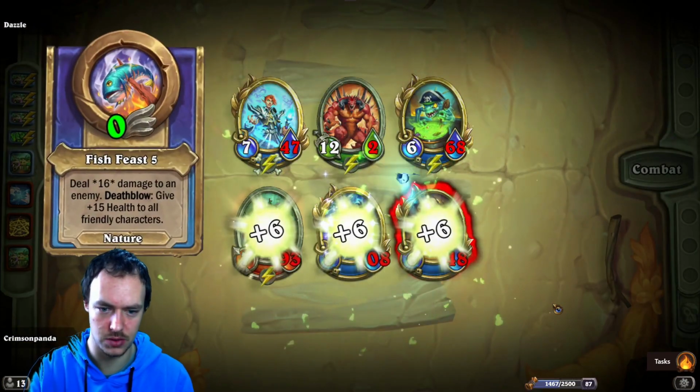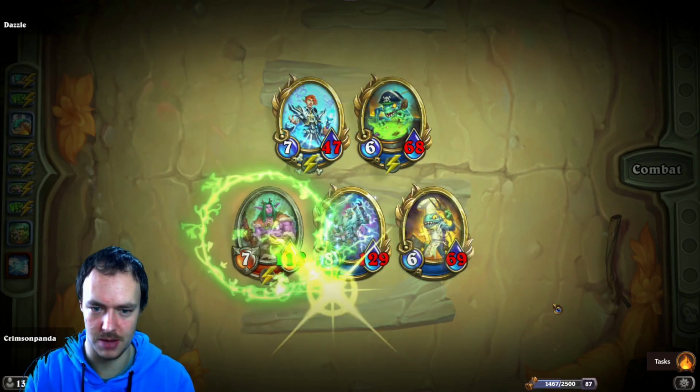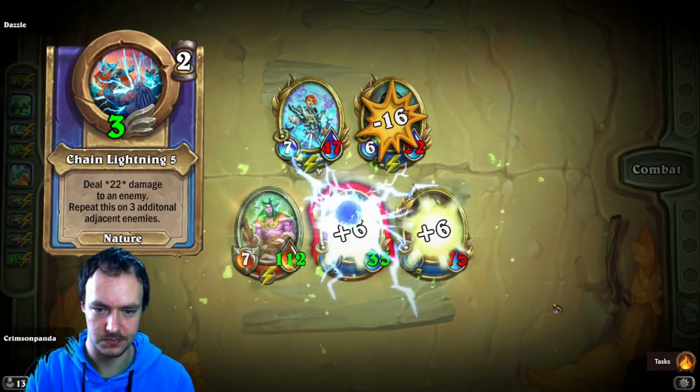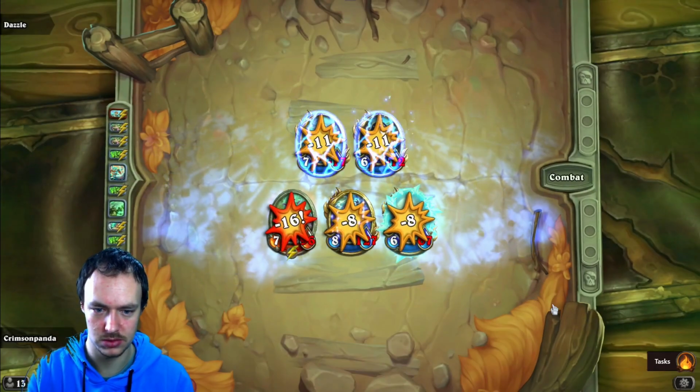Okay, so Cookie kills. So much damage as well with the double nature buff. Boom. Killed.